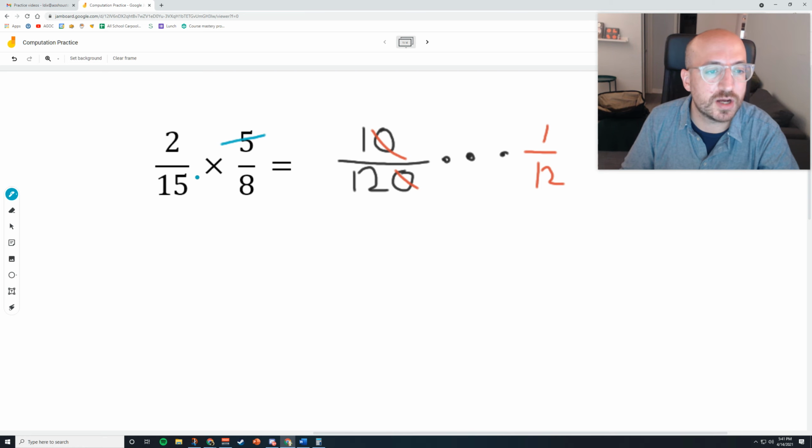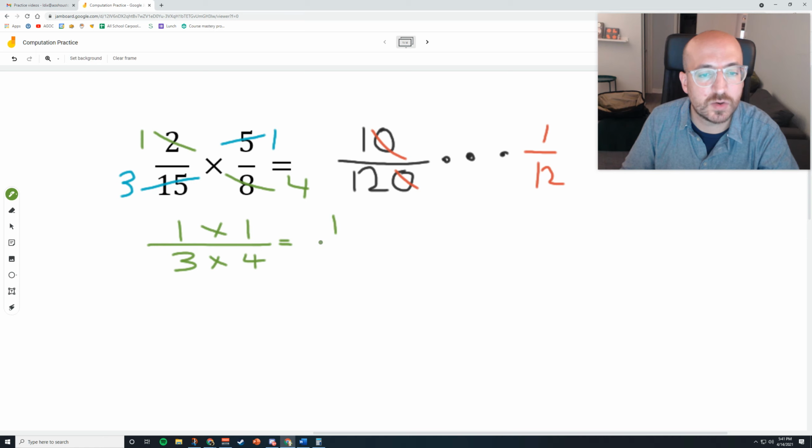It's easier to cross off common factors. Like, instead of multiplying times 5, hey, these are both multiples of 5. So let's divide the top and the bottom by 5 here. And we would have that is 1 5, and this is 3 5s. And look here. Here's a multiple of 2. So let's divide them by 2. Boom. And we have 1 times 1 over 3 times 4. And what do you see? That is 1/12.